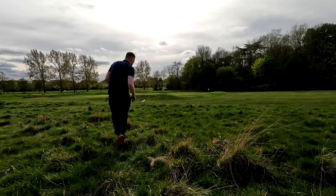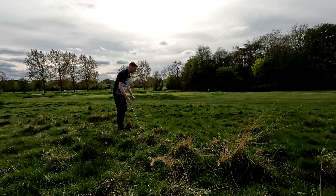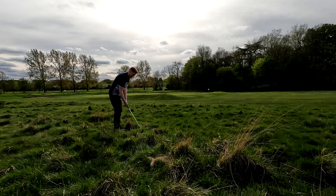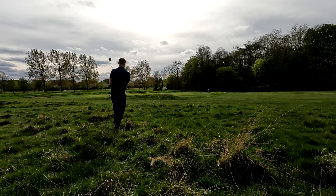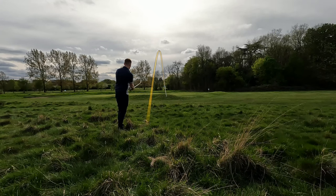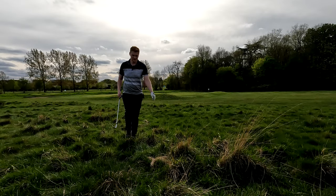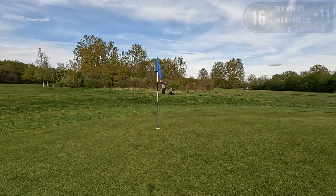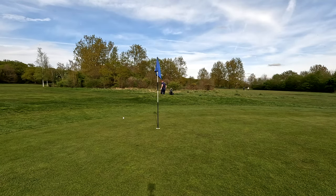All right, it's not worked out as well as I hoped. I've caught this rough stuff in front of the green. We've got 35 yards left to the pin. You kind of have to take this one a little bit high as well. Get over that hump. Oh, Tom. Tom. Yep, chance of saving par.